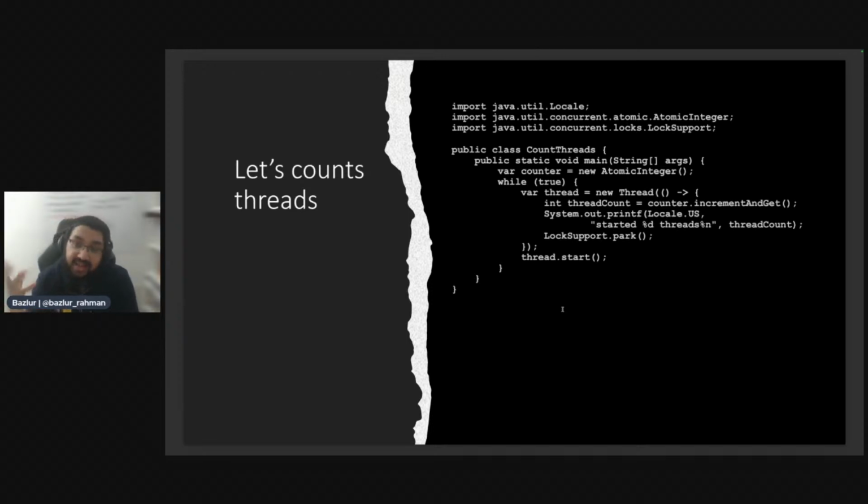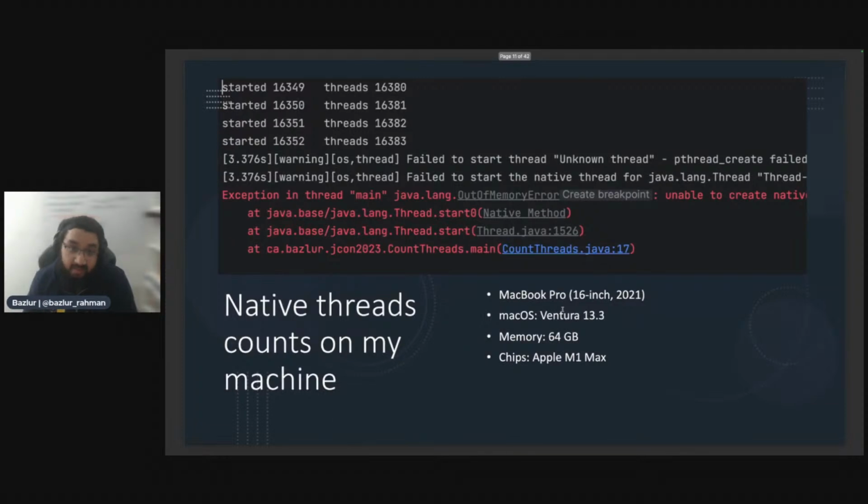Basically, it's a cap set by the operating system. I'm not sure if we can change it, but even if we increase the number, it doesn't really help because there are other things associated with it, for example, context switching. So that's a limitation we have in our current situation. Anyway, moving on.